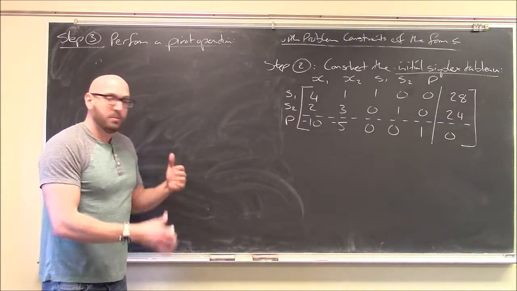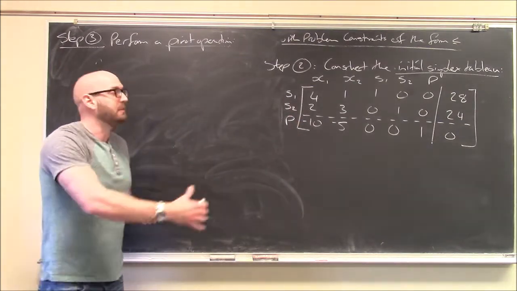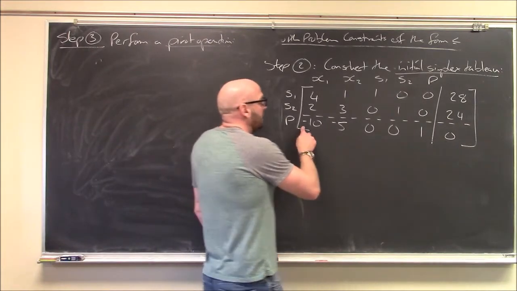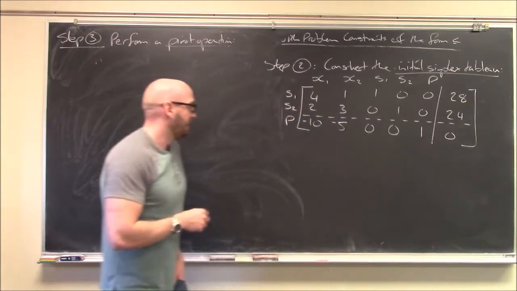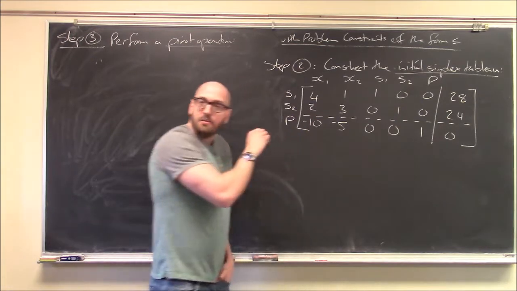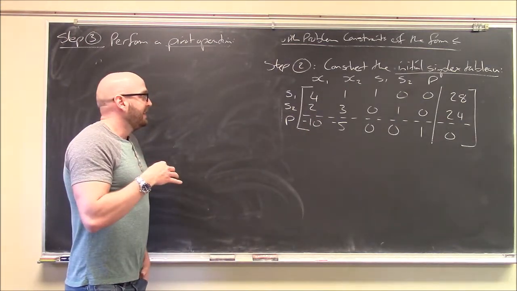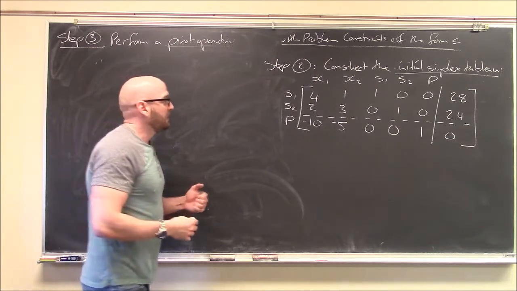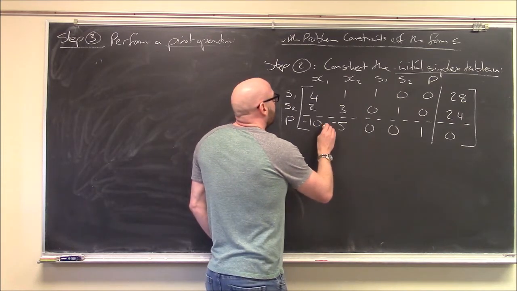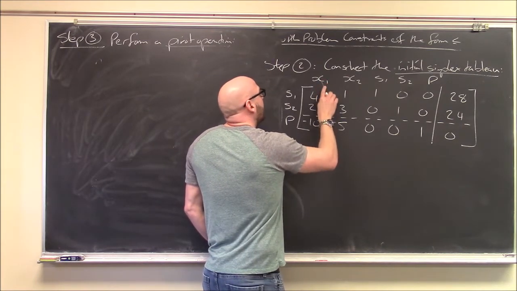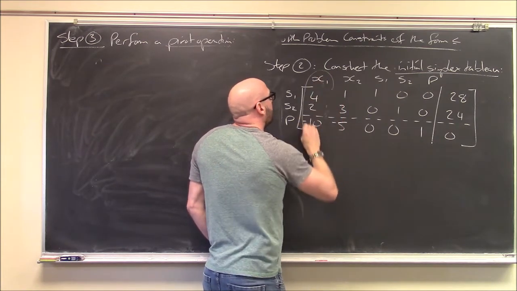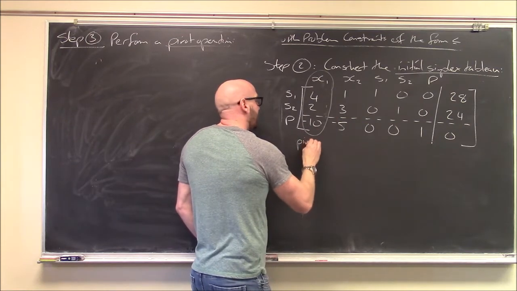How do I decide on that? Well, the pivot entry is going to be the intersection of a pivot column and a pivot row. So how do I decide what a so-called pivot column is? Well, I look down at the entries down here in my P row, and I choose the most negative value. So the negative value that's the furthest away from 0, here I've got -5 and -10. The most negative value is -10. So how about I circle everything here.